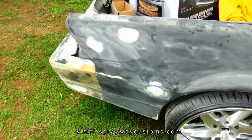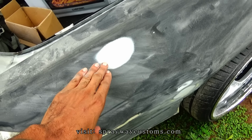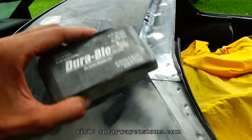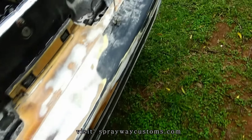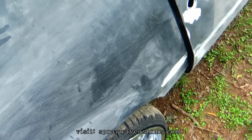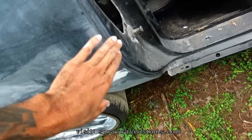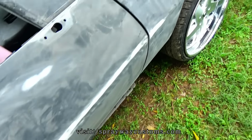Finishing up on the sanding now. I went around all my spots that I repaired and I hit it with 180 on the dual block. And I scuffed up around my fender wheels with this Scotch-Brite. I still got to do the jambs. Brought it outside to clean it up. I'm gonna clean the jambs first.